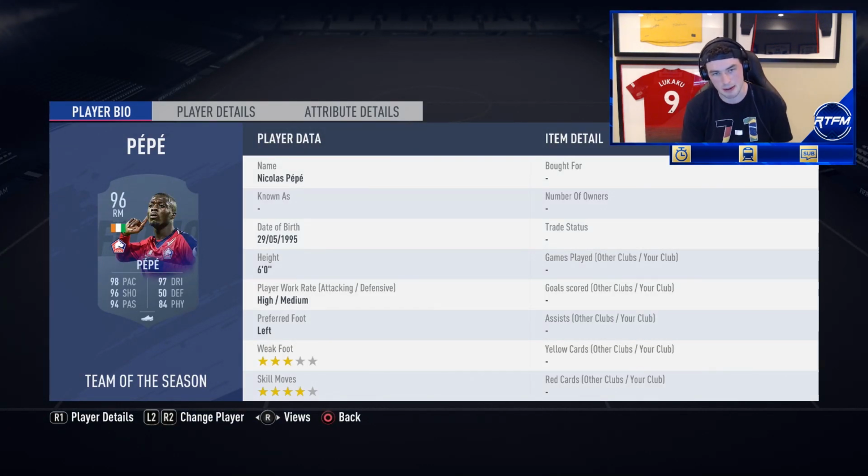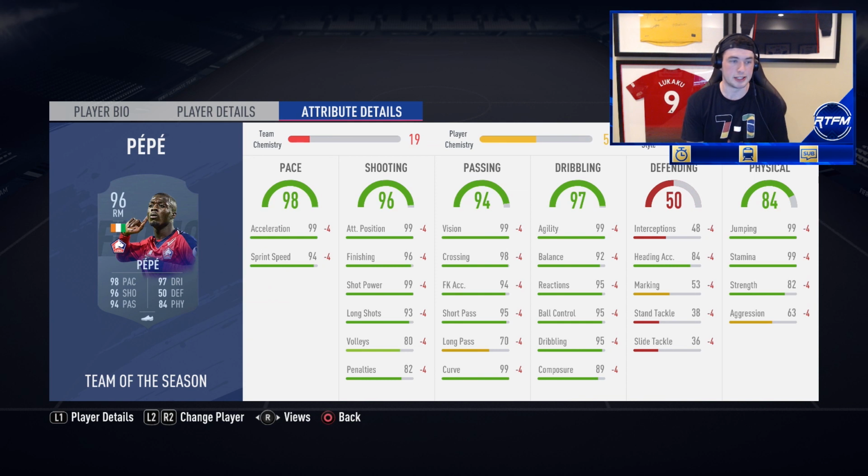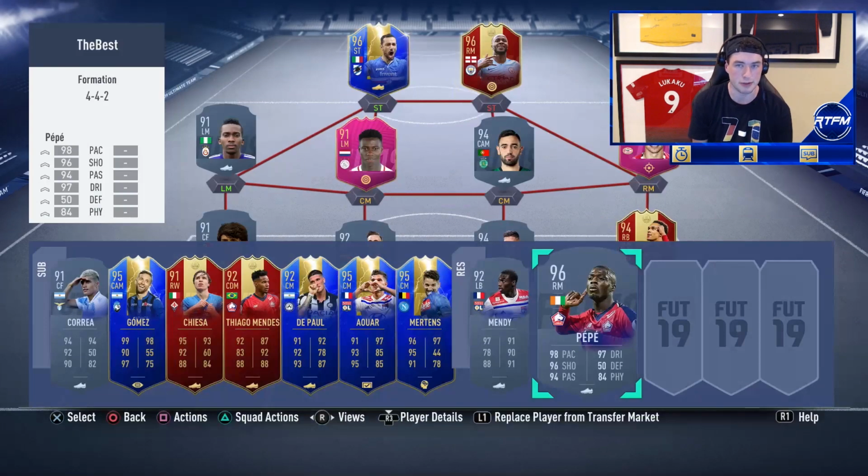6 feet, 4-star skills, 98 pace, the 99 jumping. You're going to be able to bring him into the game, do your croquetas, whatever you guys need to do. 98 crossing, 96 finishing. The guy is a monster. And this is what we have, guys, today for the best super subs, in my opinion, on FIFA 19.